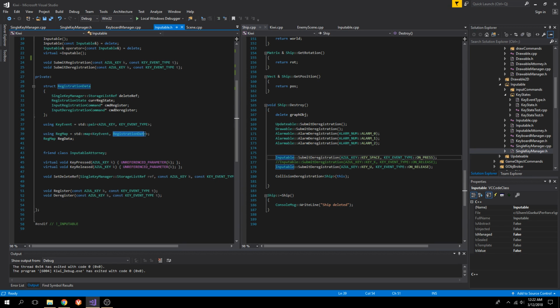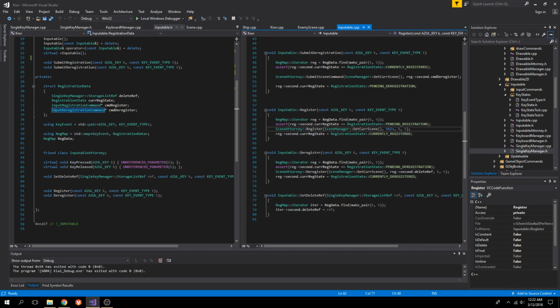That allows one to access the deregistration command, and then send that to the scene's command broker. Where's inputable CPP? Yeah, there.